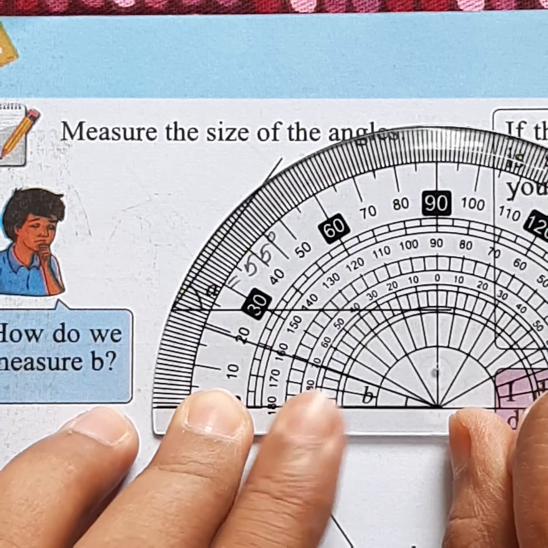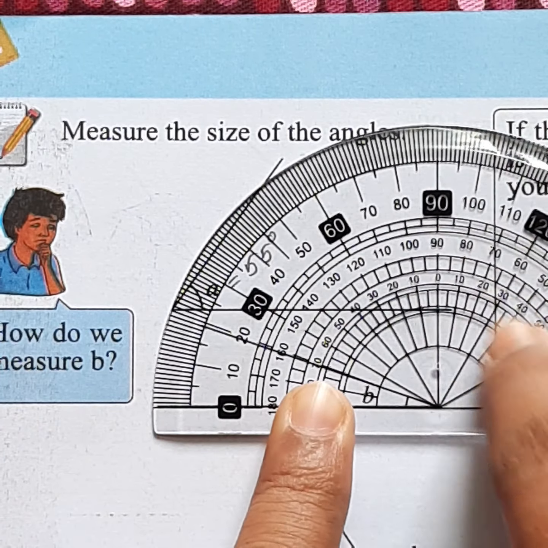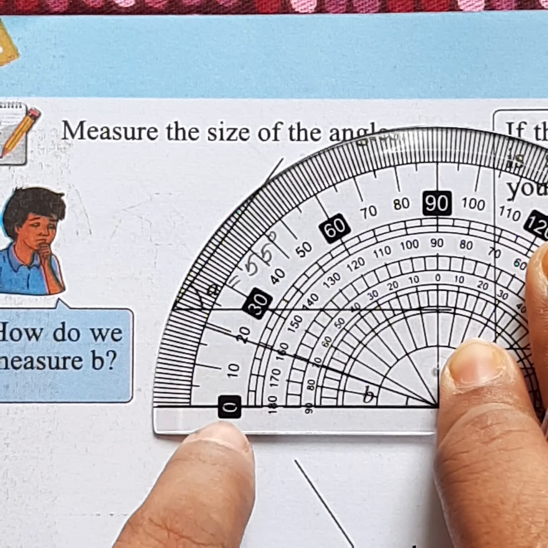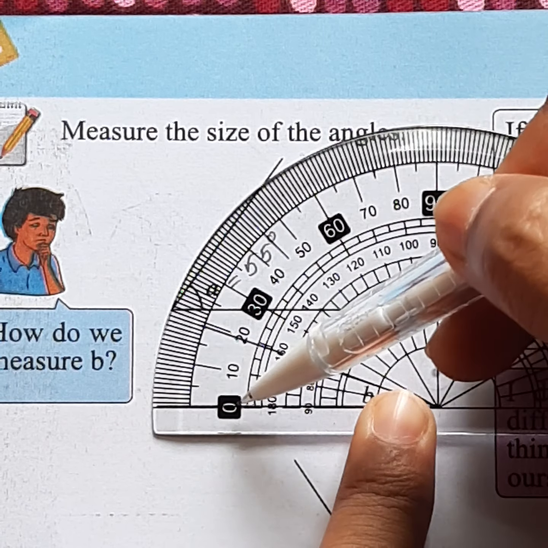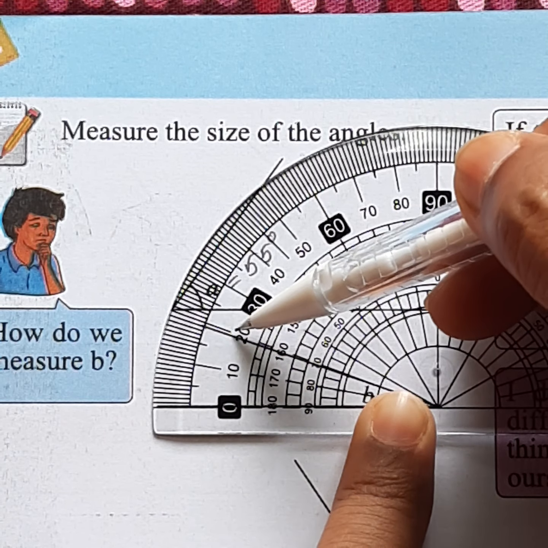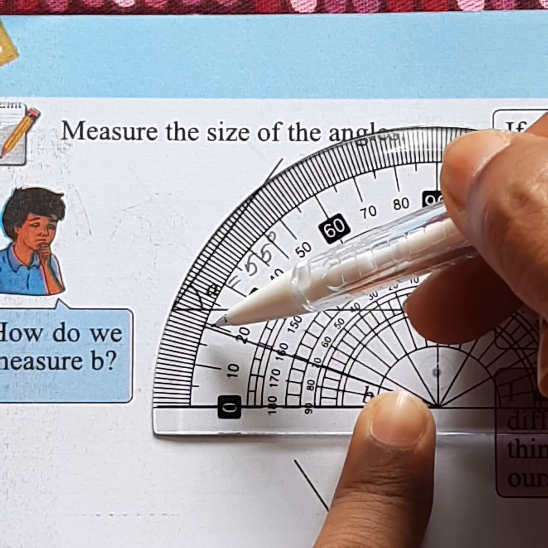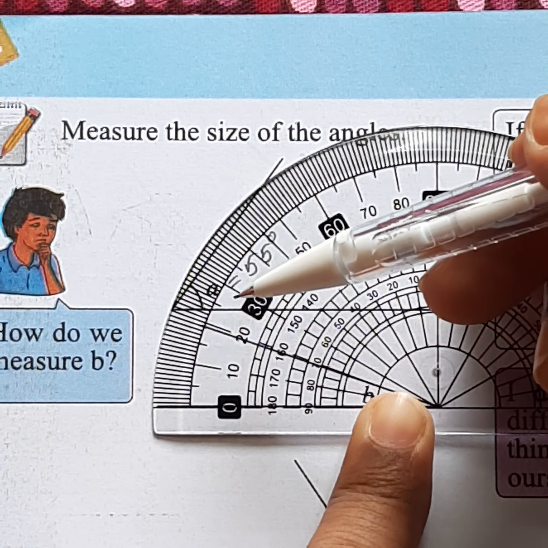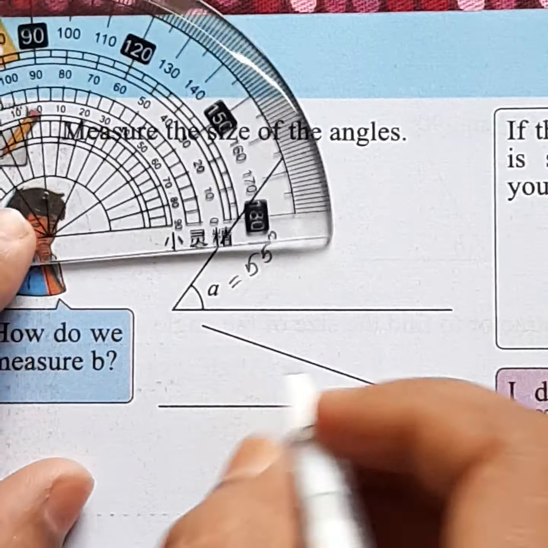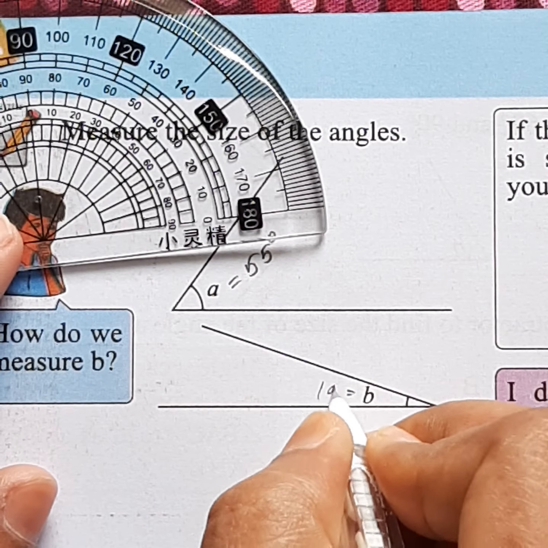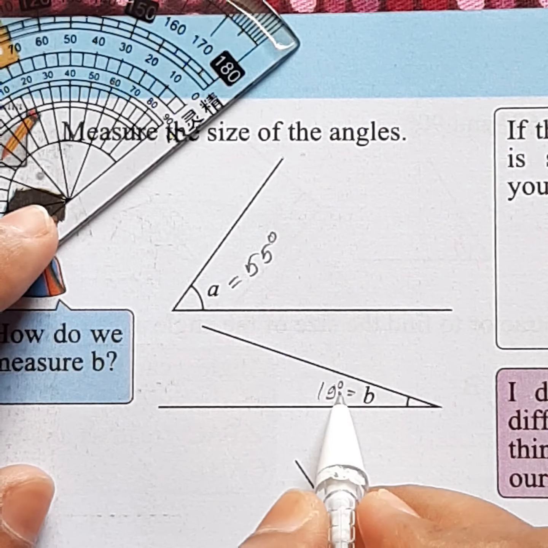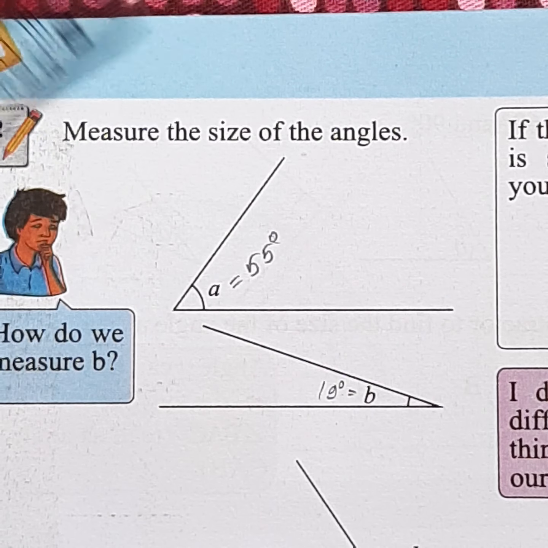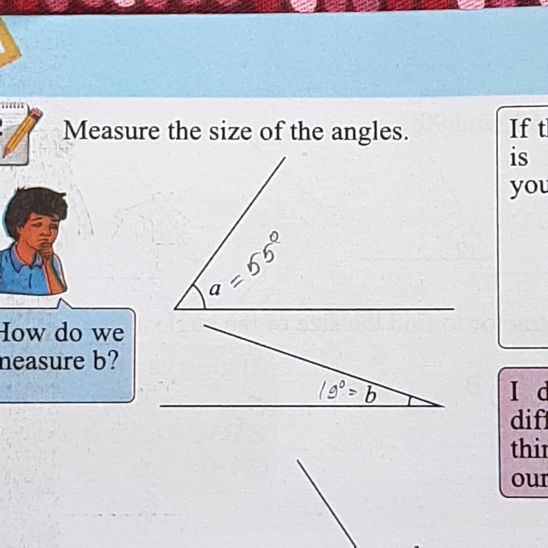In my book I can see that its open mouth is on the left side. So we are going to count from that 0 to 10. Then it didn't reach up to 20. It reached up to only 1 bash. It is left 1 bash to 20, so it is actually 19. So we are going to write down 19 over here. You can see that I'm giving the degrees over there and there. It looks like a small 0, but we will call it a degree.